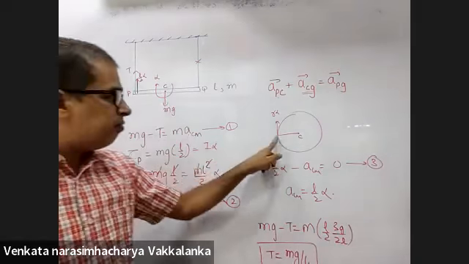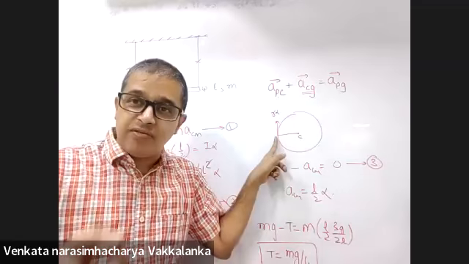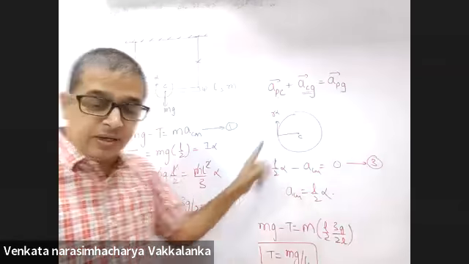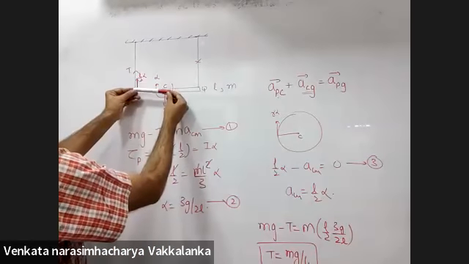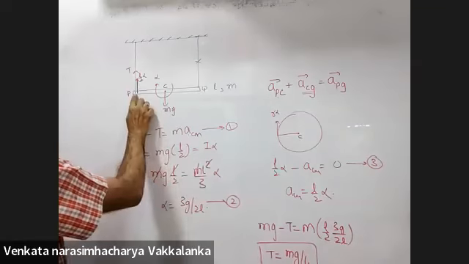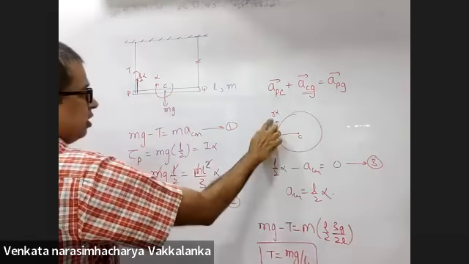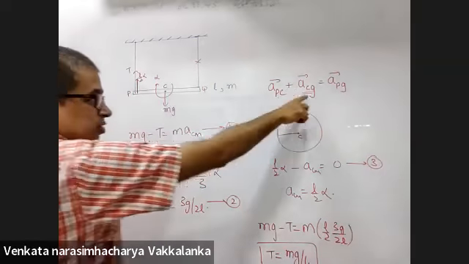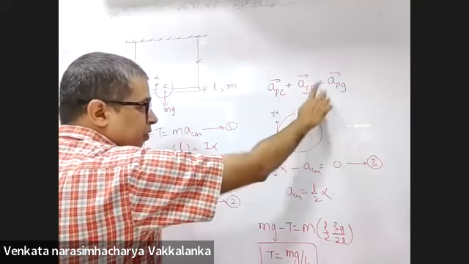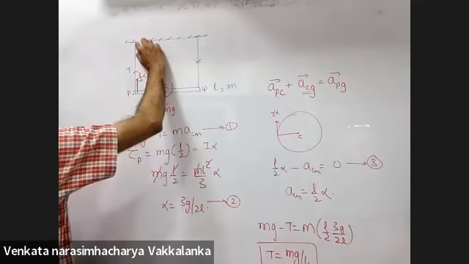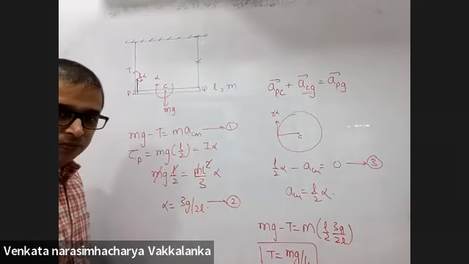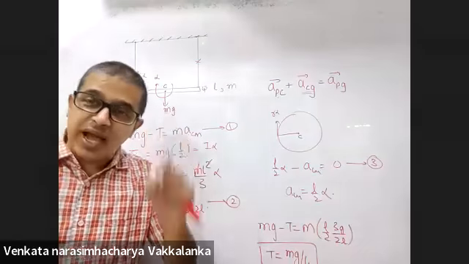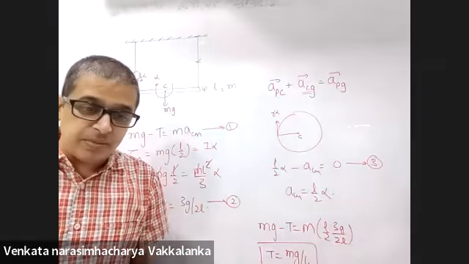Acceleration of point P with respect to center of mass is R alpha. Point P is going about the center of mass, R alpha, circular motion, right? Body is having an angular acceleration of alpha. So acceleration of point P with respect to center of mass is L by 2 alpha. Plus acceleration of center of mass with respect to ground is acceleration of point P with respect to ground, which I should equate to this point, that is 0. So the tension in the string at this instant is mg by 4.